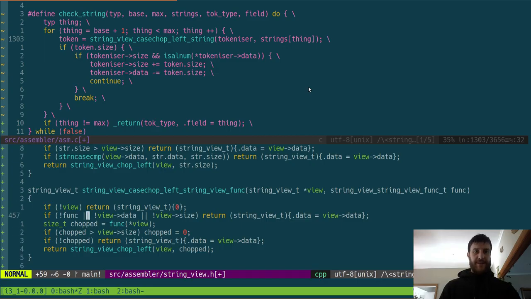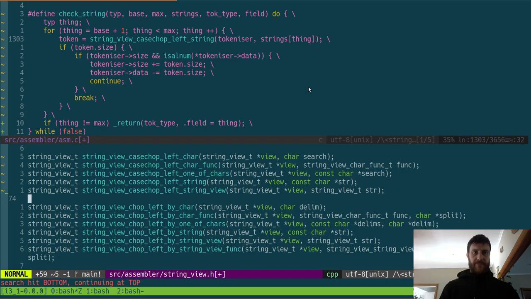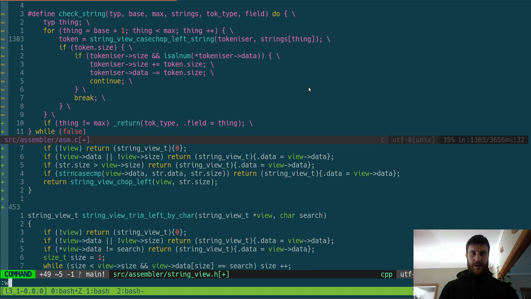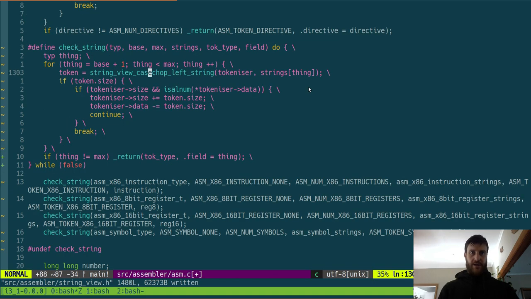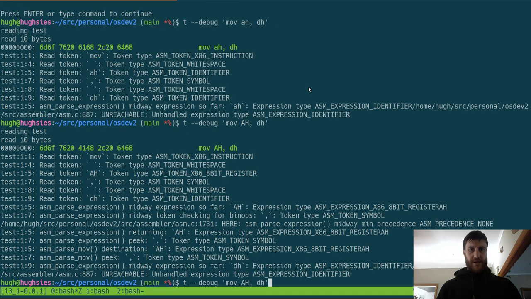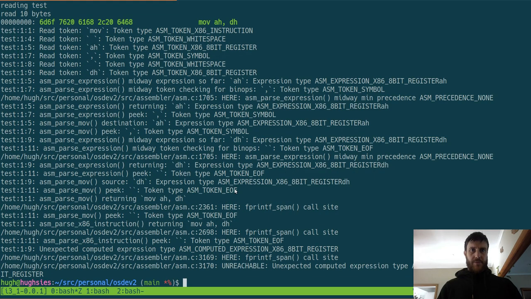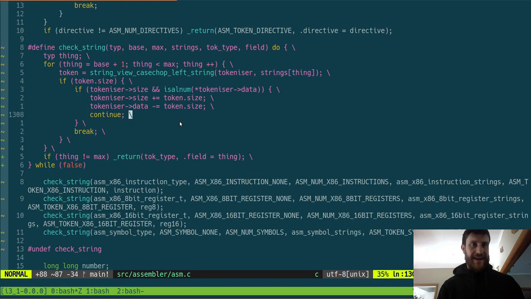Yeah, it doesn't make sense. So what we do is we get rid of it there, and then we get rid of it there, and keep the extra thing. So now I think this will just magically work, and hopefully both of these will go to the 8-bit register. If we do it once, we get the 8-bit register on both, and if we do the uppercase as well, we still get it. So that looks good. Now we're getting somewhere.